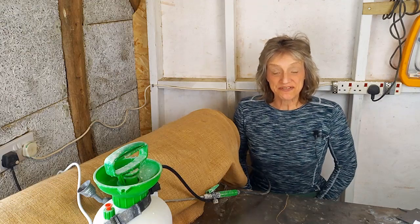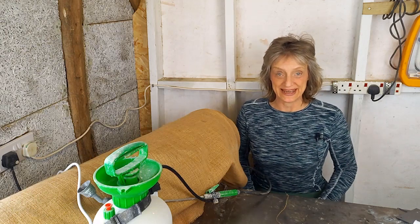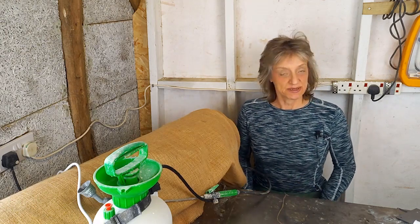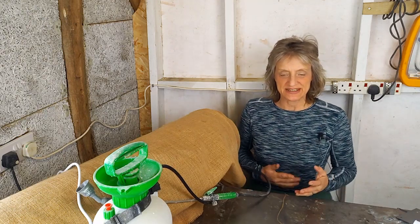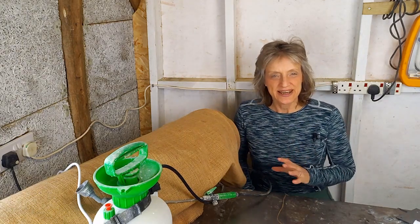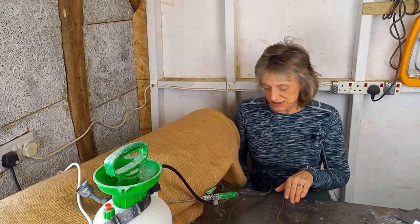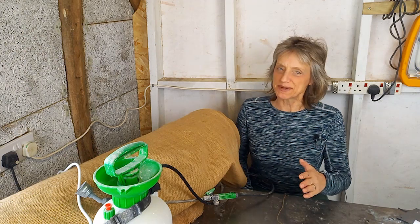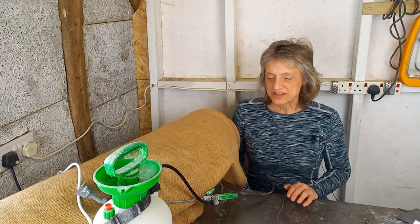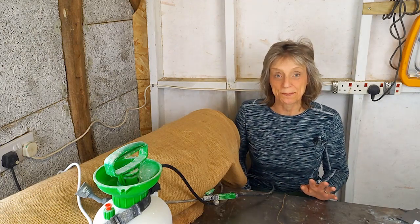Right, so we assume you've finished the parget and you're about to walk away from it, but you can't walk away immediately because you have to tend it, especially if it's lime parget. And the reason is that lime plaster is a Goldilocks material. It doesn't like to be too hot, and it doesn't like to be too cold, and it doesn't like to be too wet, and it doesn't like to be too dry, and it doesn't like to have too much breeze in it, but it likes a little bit of air movement. So you have to try and recreate the perfect conditions as well as you can.